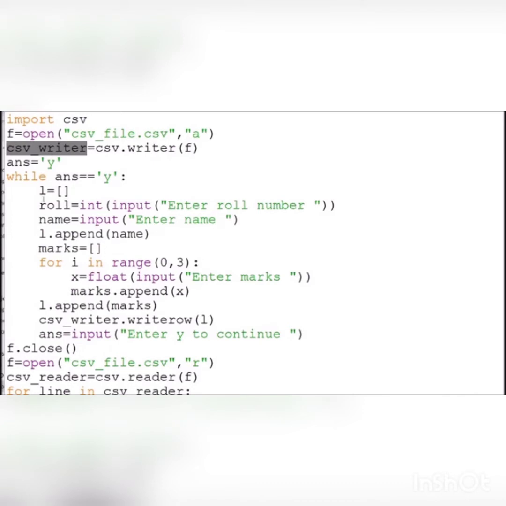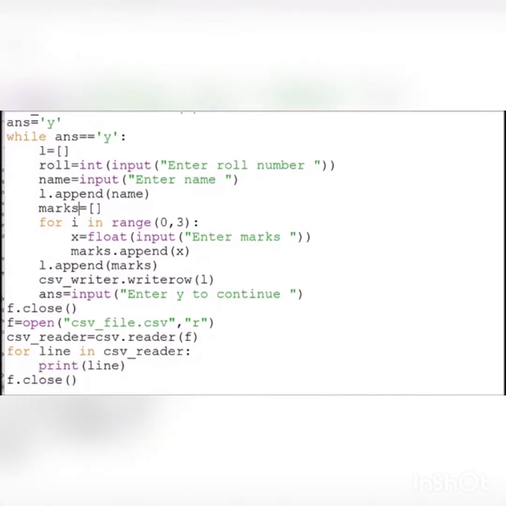As I have already created the list, I want to write this list in the CSV file. writerow is a function and the argument is the list which I want to write. So it will keep on asking how many records you want to enter. You can enter as many records as you want. Once you are done with it, you have to open it for reading purpose.